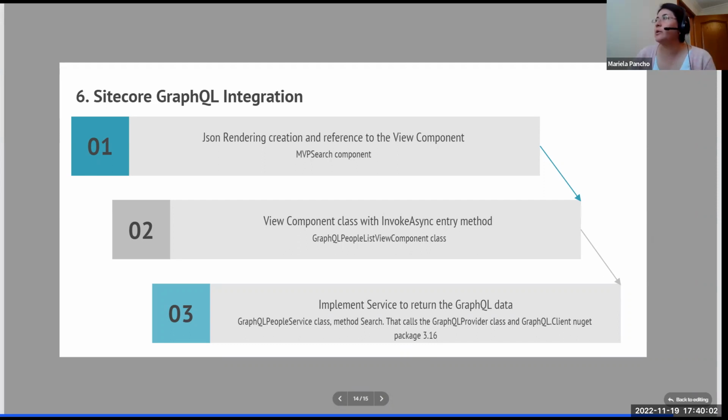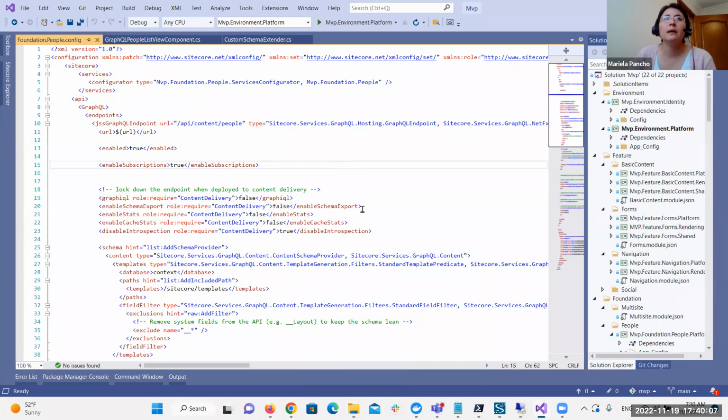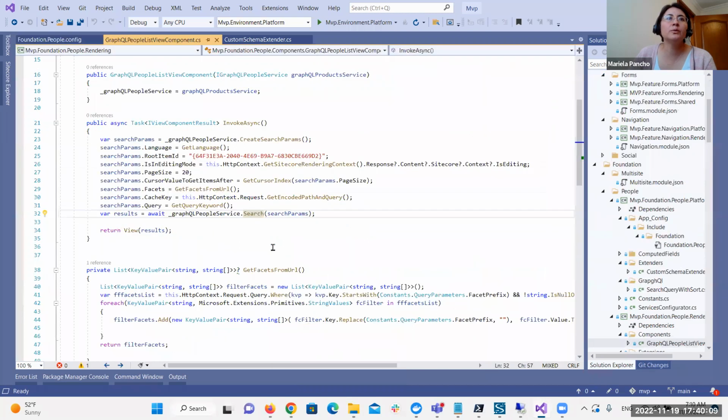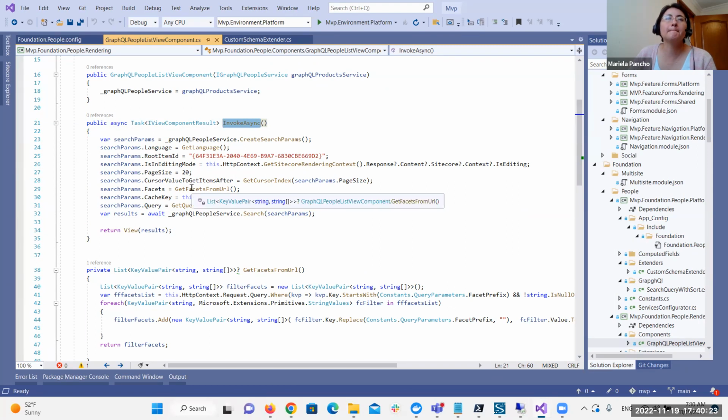If we can see the project, as I mentioned to you, we have the entry point here that is the view component. In this part, we build the query, try to get the parameters, and prepare the data for the query.